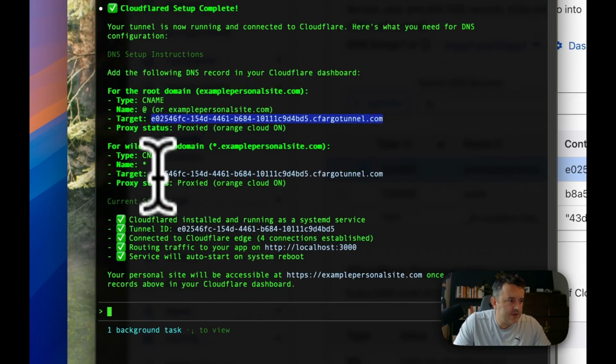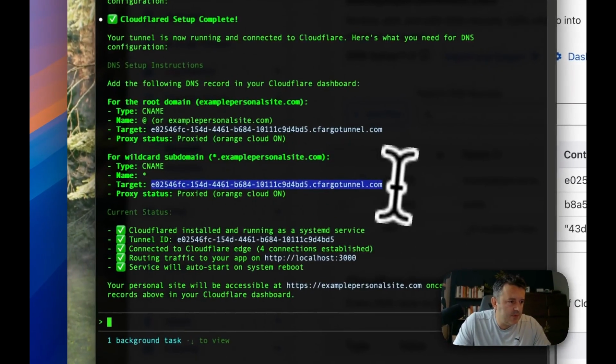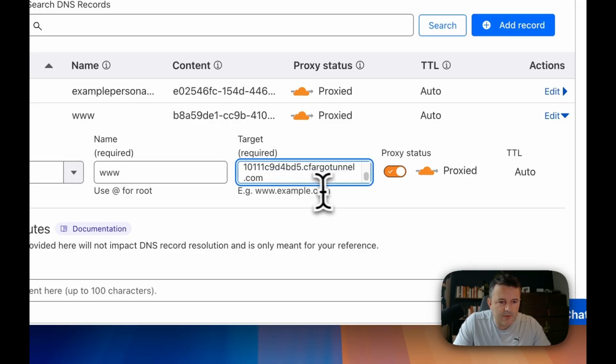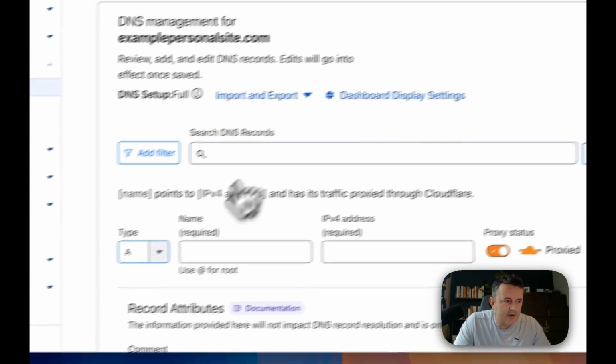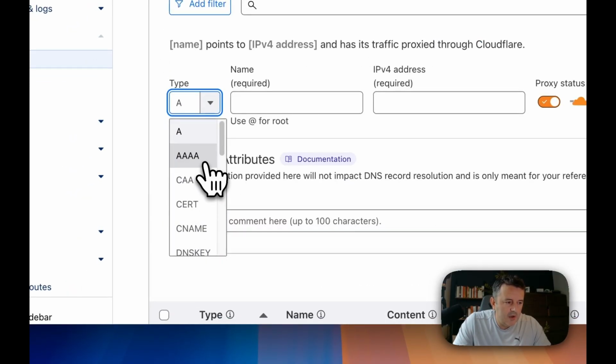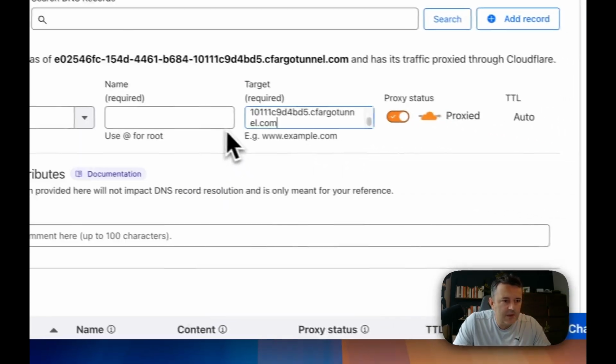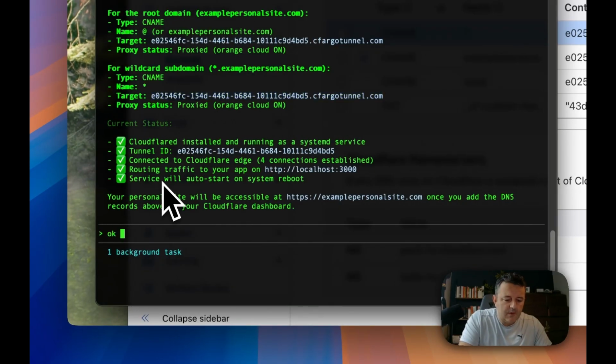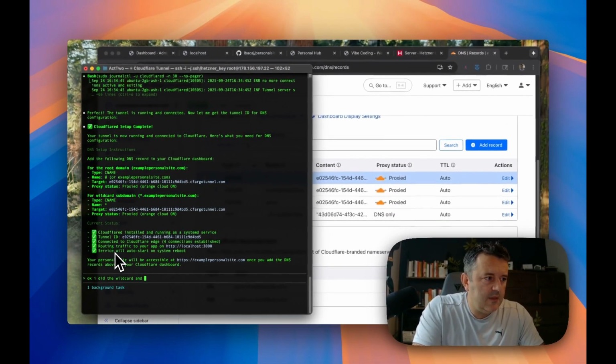So the next thing now is we want wildcard examples. Do we want that as well? Yeah, why not? We do want www as well, so we will add that as well. So I'll hit save here and I'll tell Claude Code to make sure to add that. But let's add another record, which is the wildcard, CNAME, paste this in, and it said just do, the name should be star. Okay, so that should give us wildcard examples. Okay, I did the wildcard and the base URL. Can we also do www?